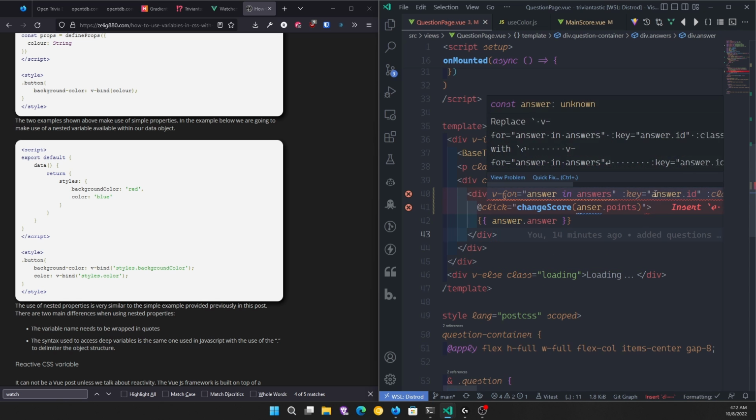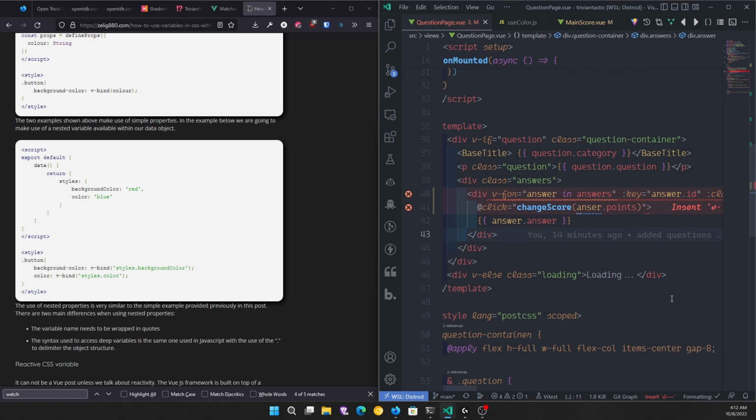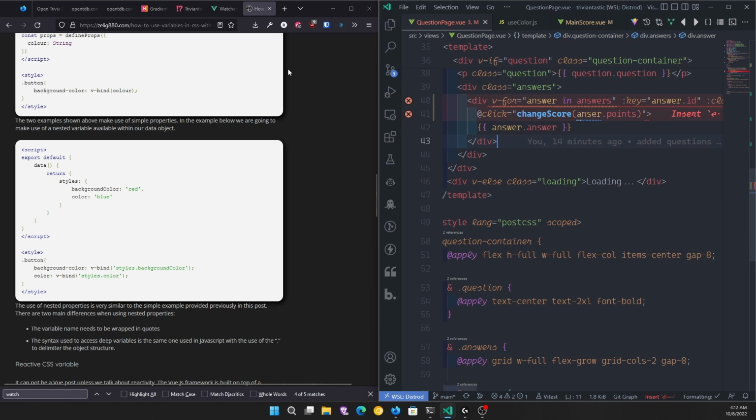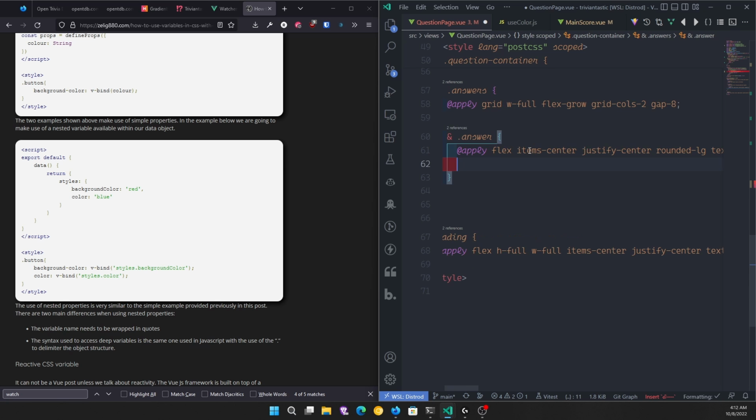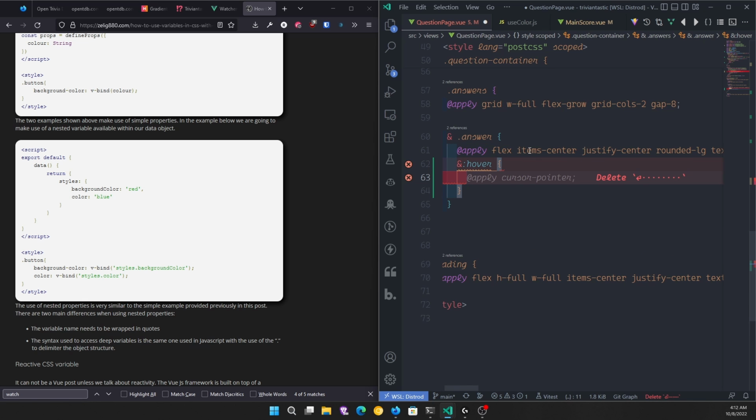So it's complaining about the size, so forget about that. And that should be pretty much it. And probably in my answer let's do something extra here. When my answer is hovered over, that means we need to apply cursor pointer.